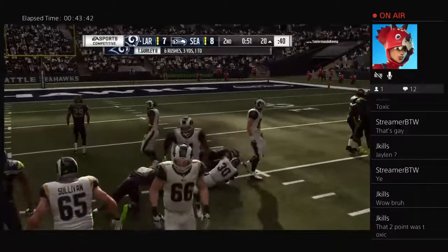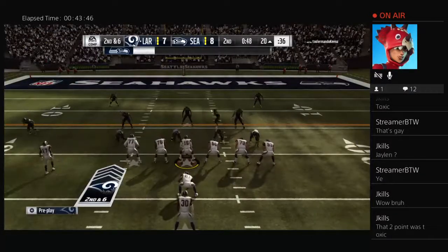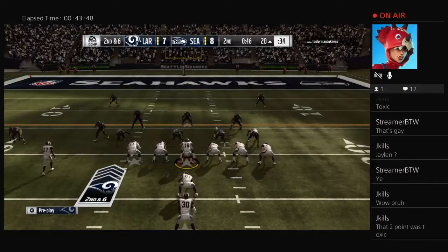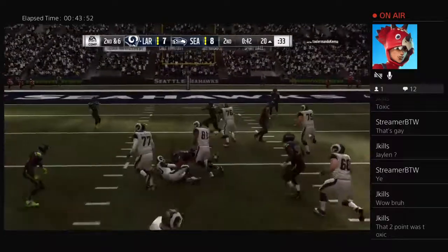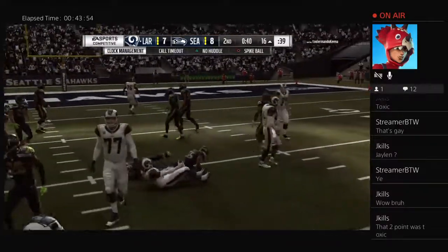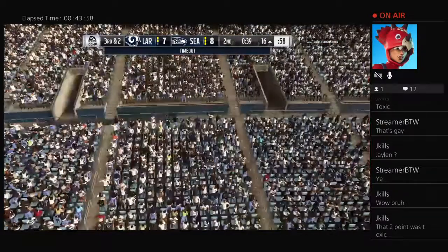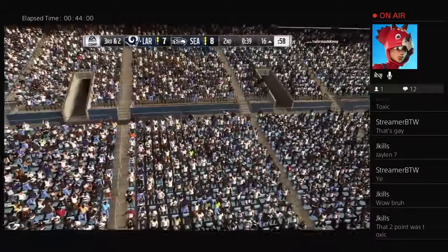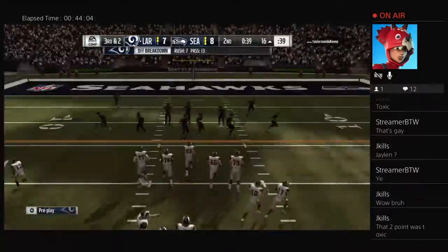And he's going to fight his way forward here for a modest gain. It's a pickup of 4, and it'll bring up second down. Well, they certainly had success throwing the ball in this drive, and not as much running it as we just saw once again on that last play. Let's use a timeout. Stepped up their very short game. But I wouldn't abandon the run totally, because otherwise, pass rushers just tee off on your quarterback. Makes it very, very difficult for him in that situation.